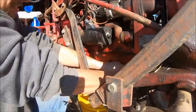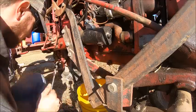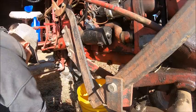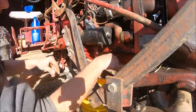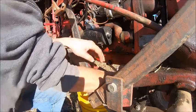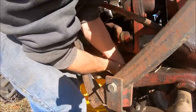That being said, this poor old girl is probably slightly overdue for an oil change. Seems like last year I never got a chance to do it, so she's technically going on 2 years.